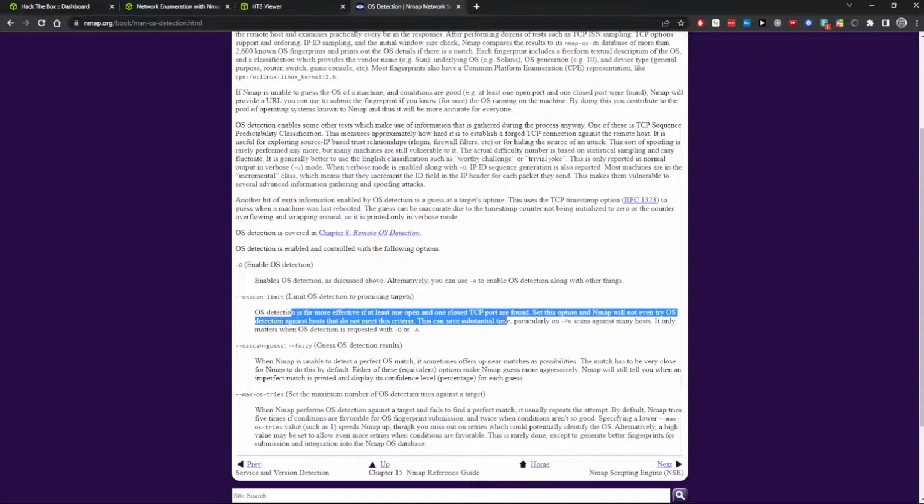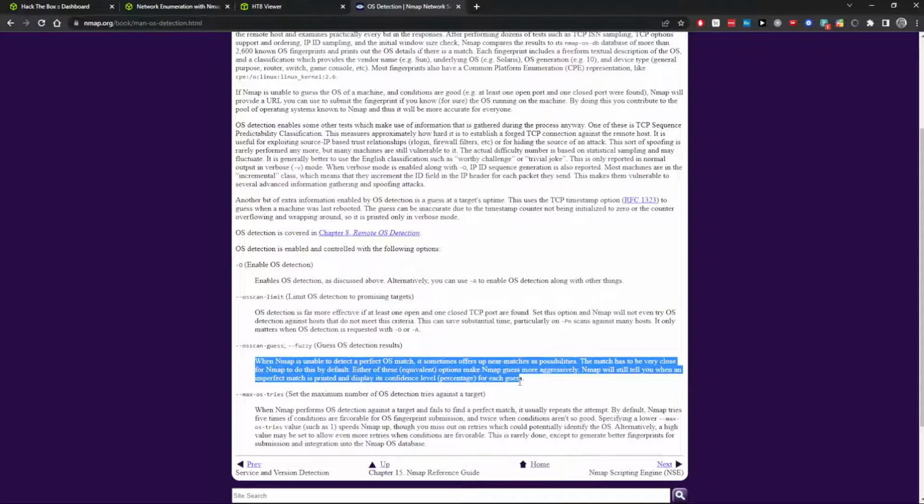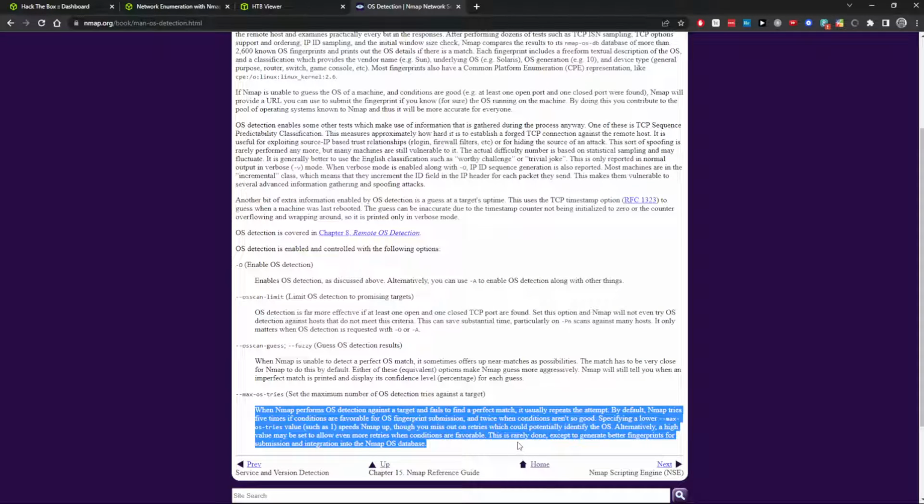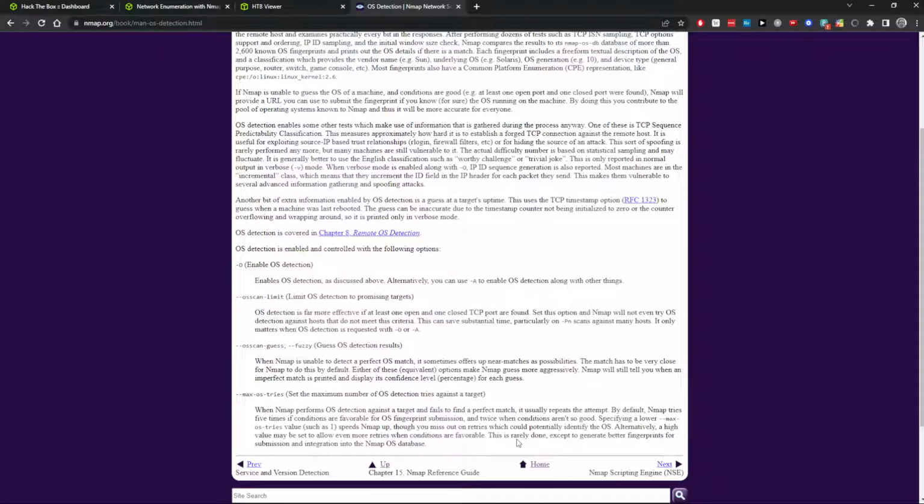Try hosts. Specify a lower max OS tries speeds Nmap up.